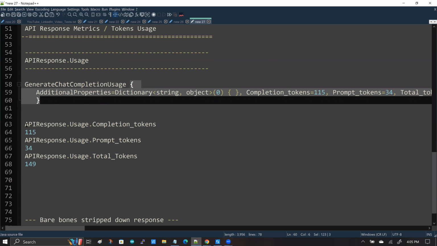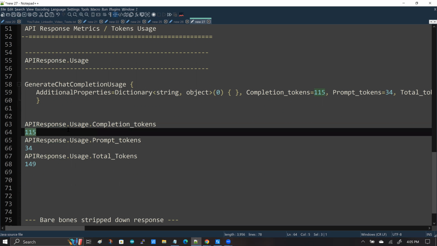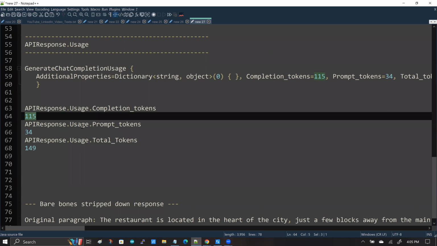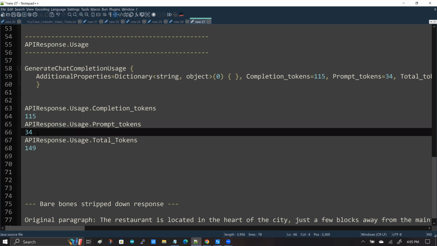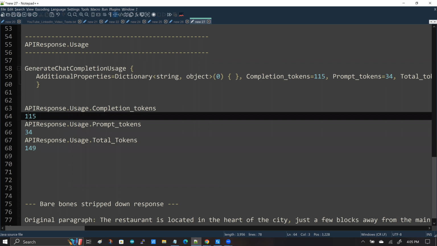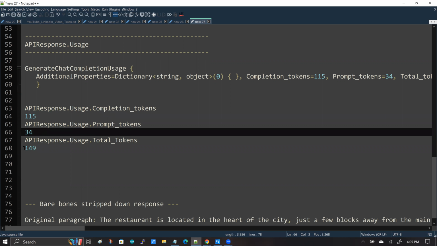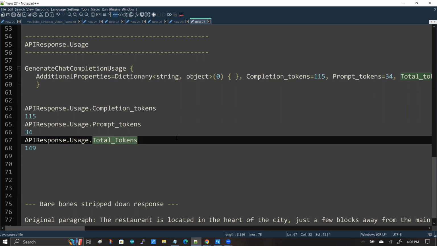And if I request each of them, API response.usage.completion tokens, I get the size of the response. And then obviously, if I say prompt tokens, that's the size of the question or the prompt that I sent in my request. And obviously 149 is the sum of the 115 and 34, which is 149, that is in total tokens.